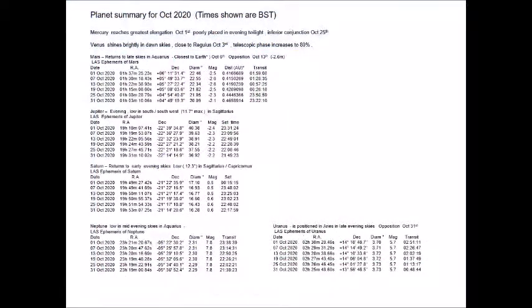Planets this month, we obviously have 5 on display in the evening sky. What you'll notice is that although Mars is at opposition on the 13th, it transits around about midnight, mid-month, and so that's 1 o'clock our time, BST. So if you've got a good southern horizon, it's well up at about 40 degrees by that time, so it's easily spotted. Nicely positioned in Pisces. Do have a look at that. That's really the key for the month.